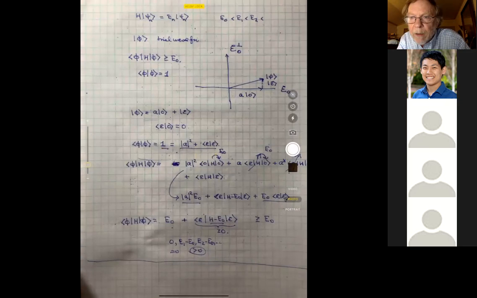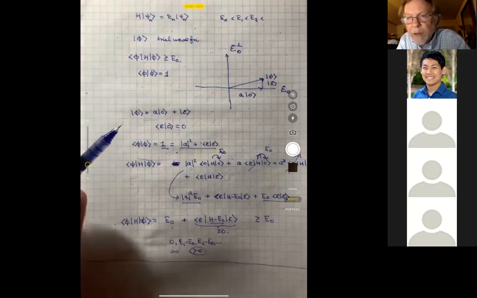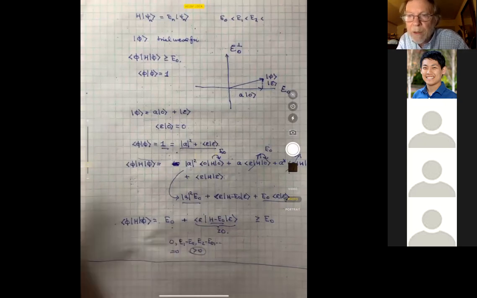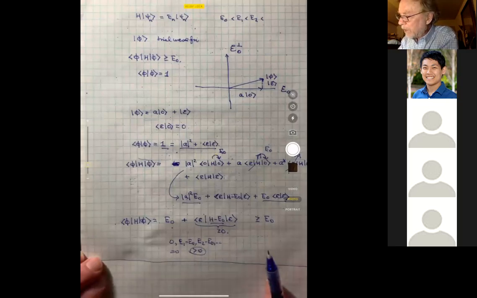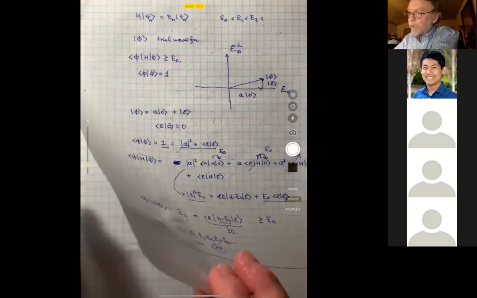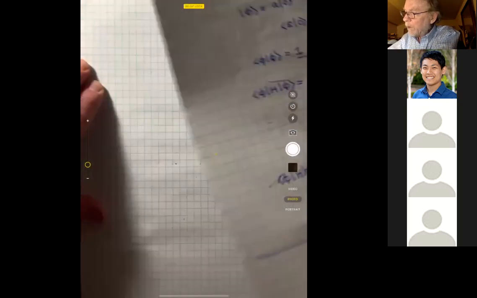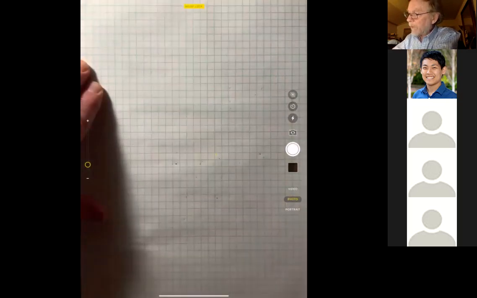So you don't have any handle on the error. It'd be better if you had a lower bound as well, so you could bracket the ground state energy. And in fact, there are methods that can be used to find lower bounds as well as upper bounds, but they're considerably harder to use than the one that I've just described here. So I'm going to concentrate on just this upper bound, because, as we'll see, in spite of these apparent drawbacks, it actually is quite useful in practice and oftentimes gives us very good physical results. Just having an upper bound, in other words.